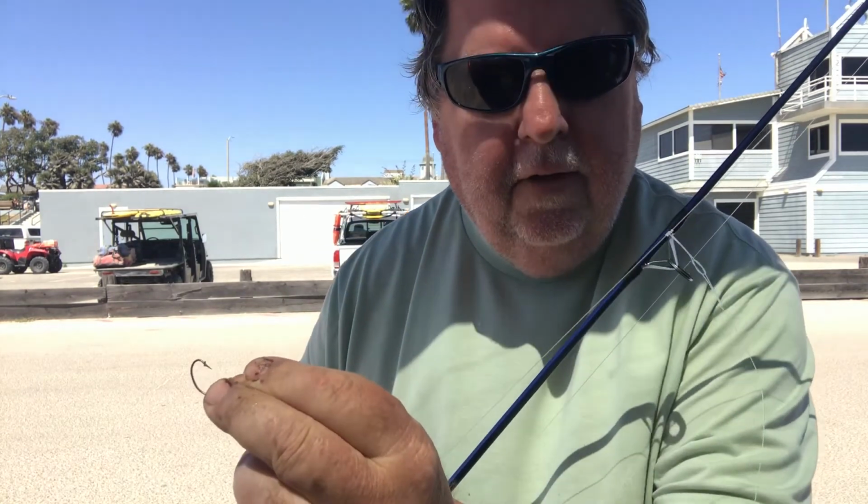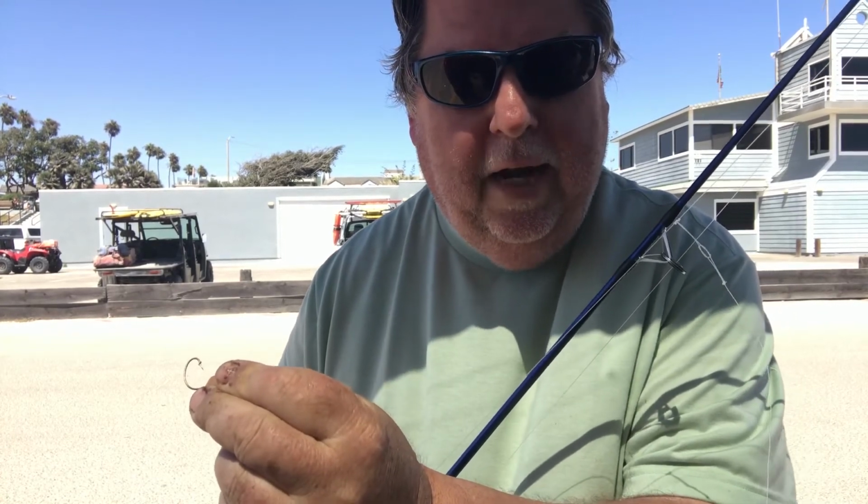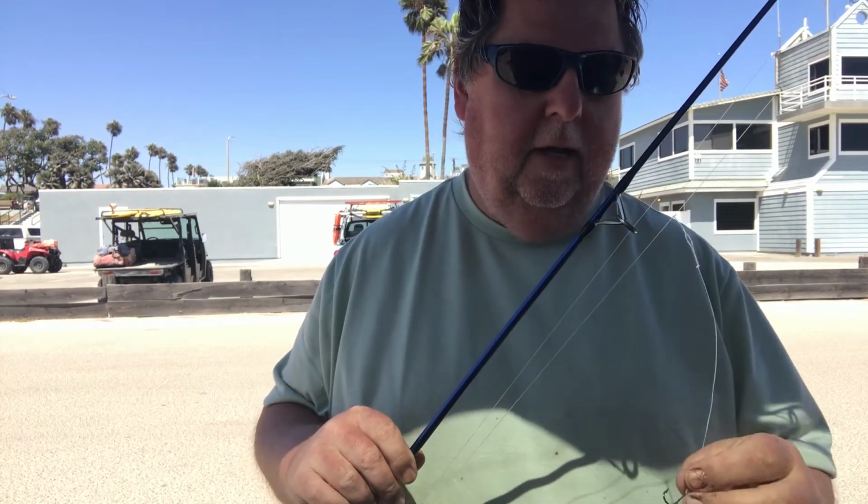I'm trying to get the right light on it. It's a wide gap. I've grown fond of these because they can hook anything from sharks and rays to smaller fish, perch, but they really seem to hook and hold well. Every fish caught on the dropper loop today was caught on the bottom hook. The top one landed the queenfish that we got. Was that our last fish? I believe that probably was our last fish.